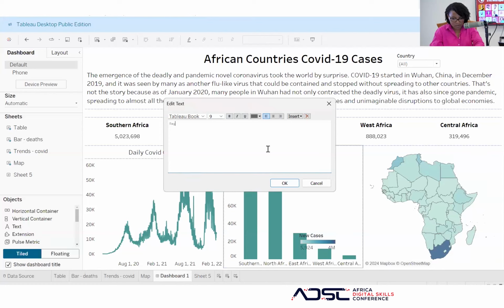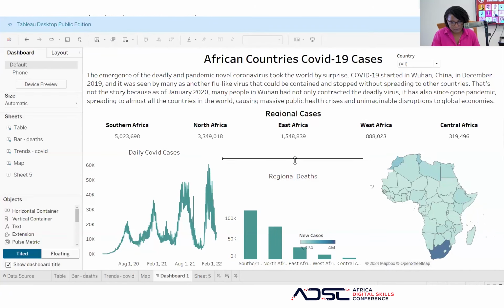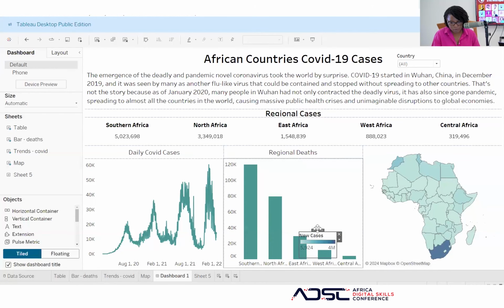This is for regional, so let's do regional death. Let's do 12. So you can see that with the text, you can do your headings, you can move things around. So this one is here, we move it here.